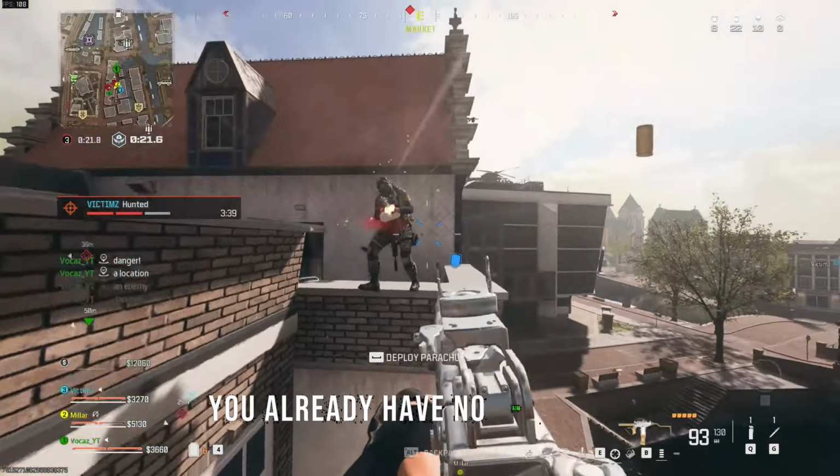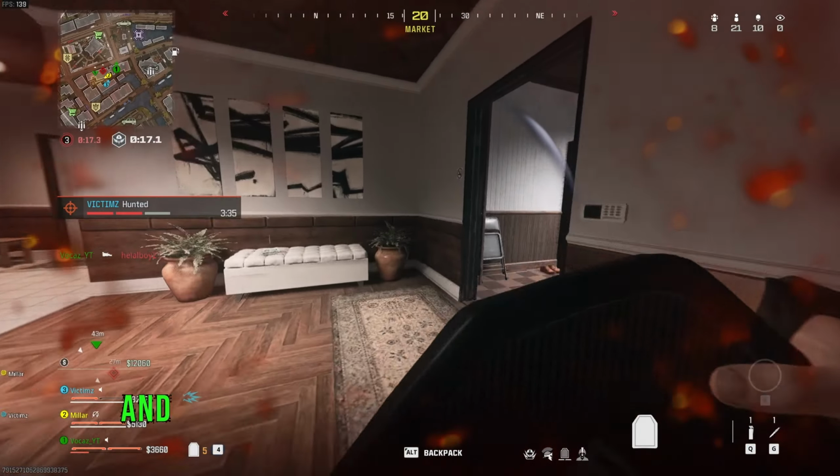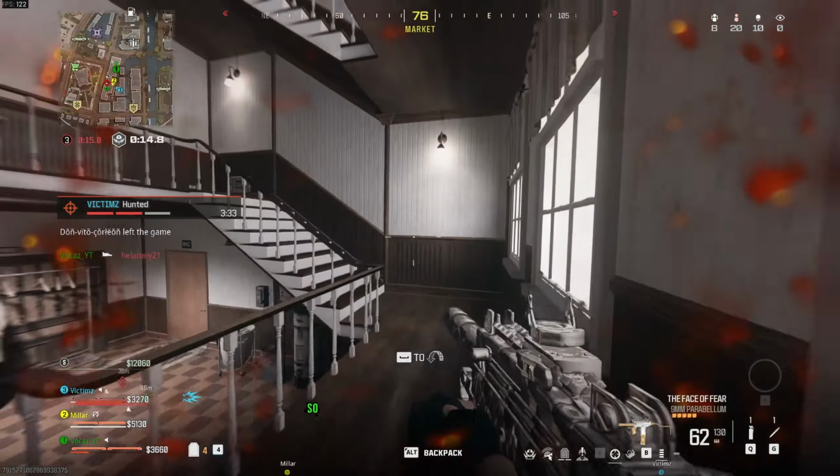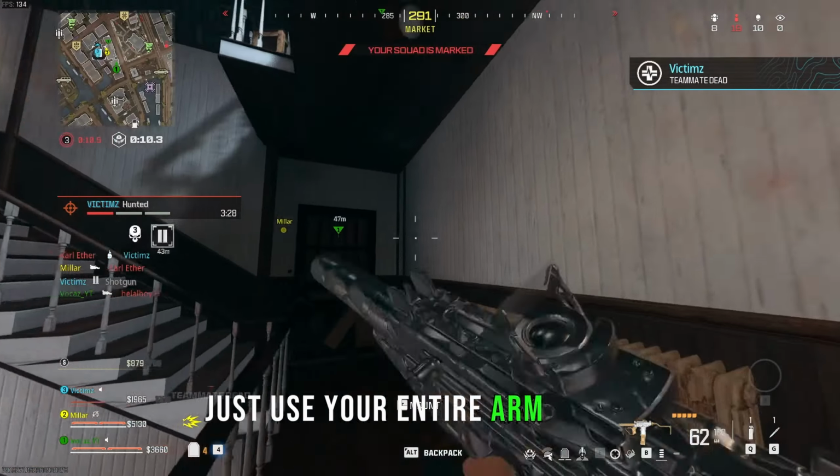If you only aim with your wrist, why would you even do that? You already have no aim assist. Aiming with your wrist is going to give you less control, while you can aim with your entire arm. So don't be stupid, don't be stubborn, just use your entire arm to aim.